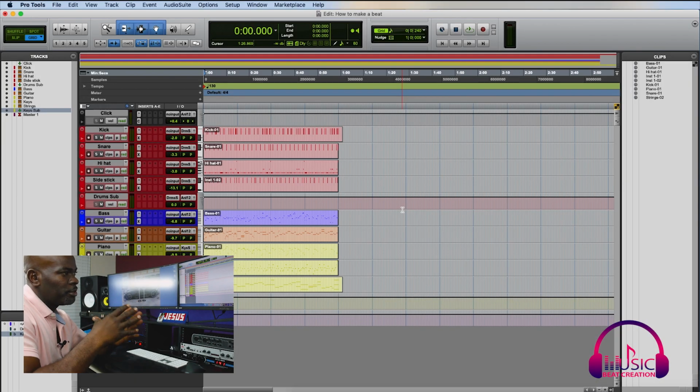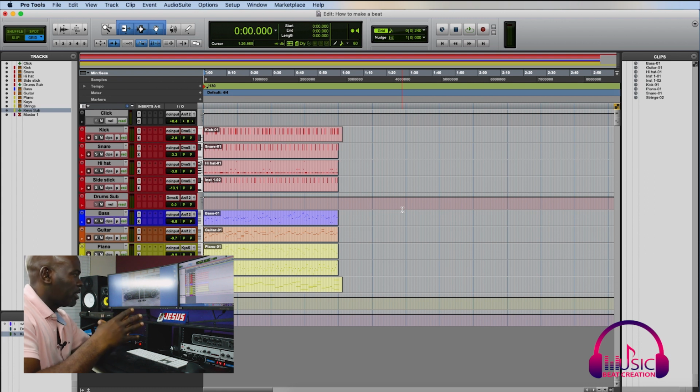Now that you're done making your beat and you want to take it to the studio to add vocals and to get your music mixed by a professional engineer, only to find out that all your audio files are missing and all you have to work with is just a PTX file, which is of no use. So saving your session properly is very essential.